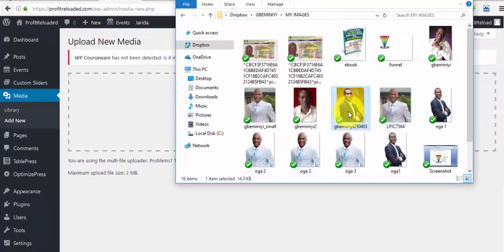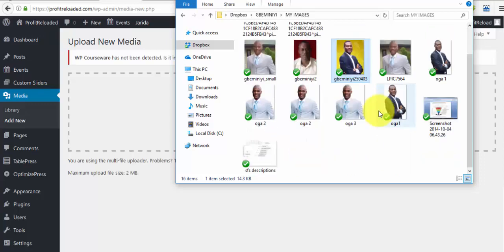This is the one that I normally use, and I can decide to use, let's say, this one. This one's dimension is very high. If you see the dimension on this, you see the dimension is about 1000. You see this place, 1032 by 1223. That's very big. This one is also big. This one is a bit smaller because I have adjusted it.